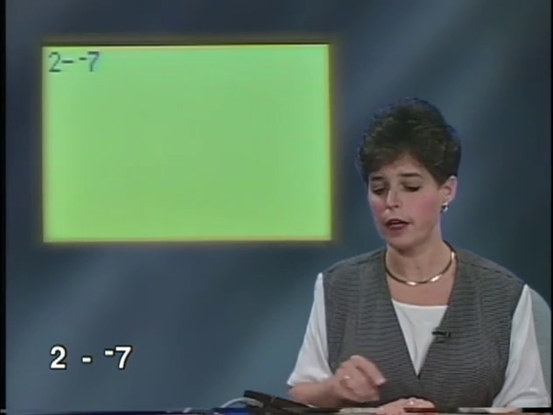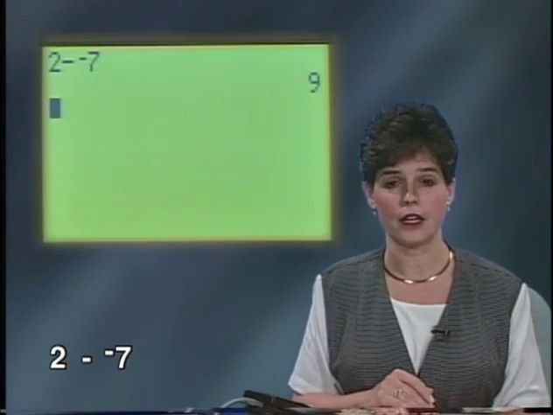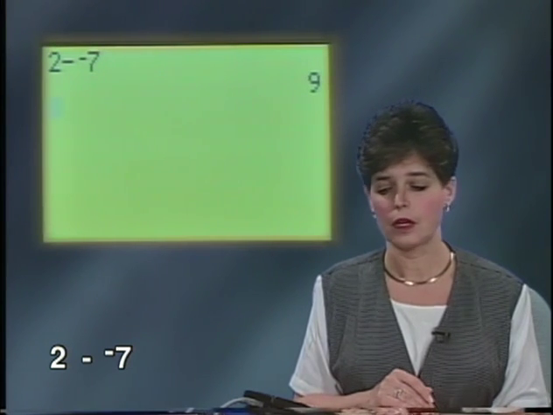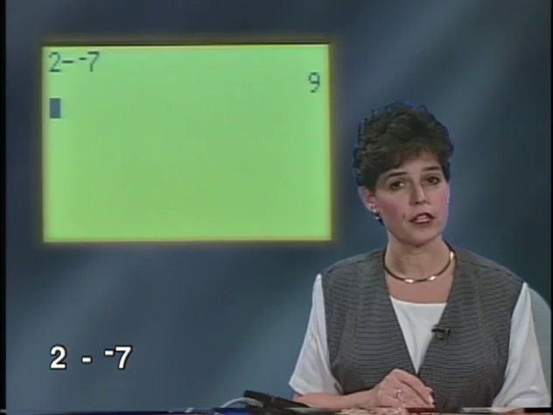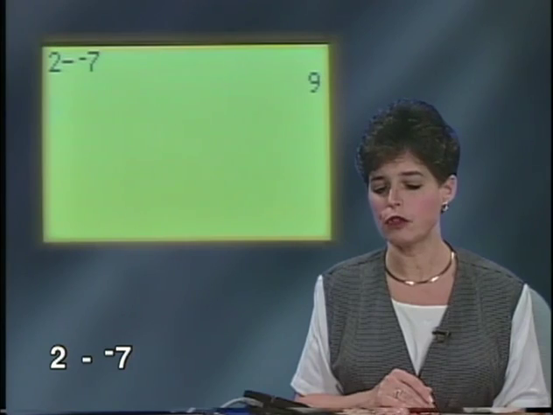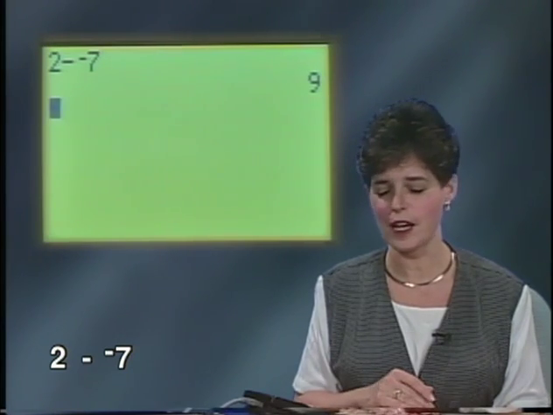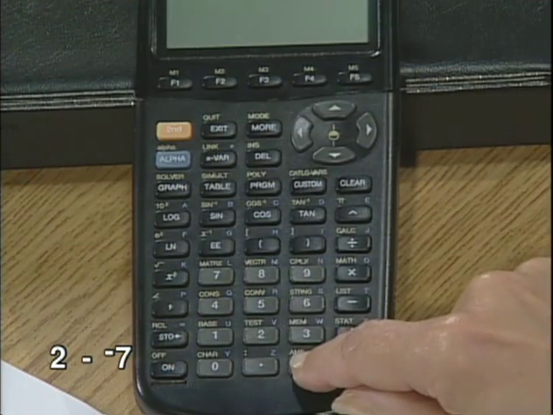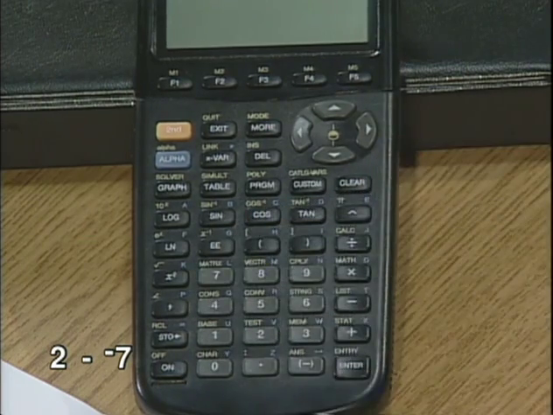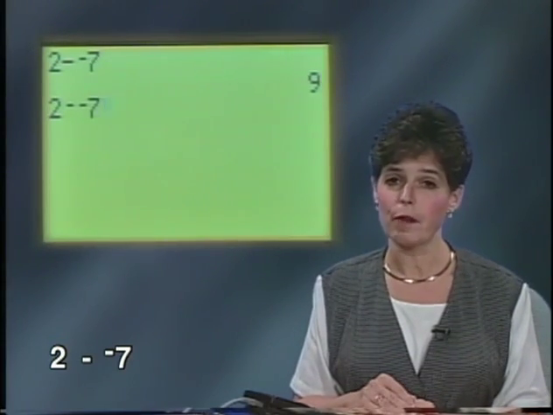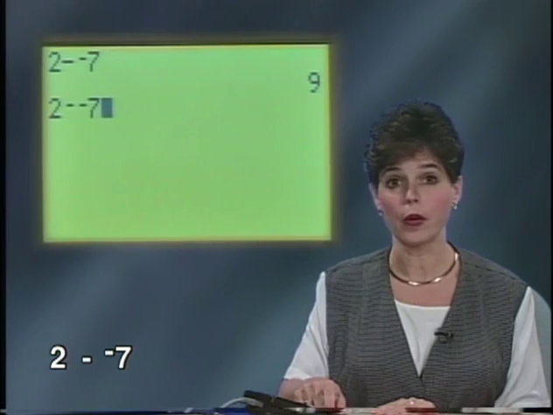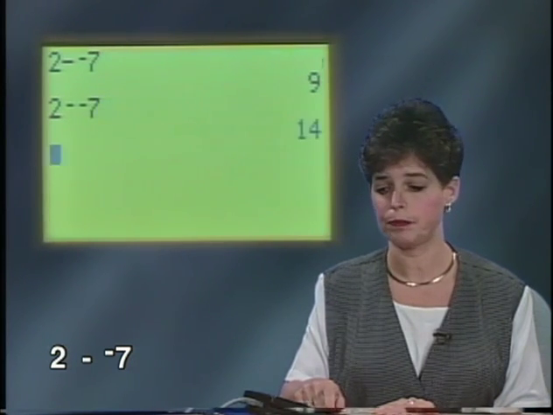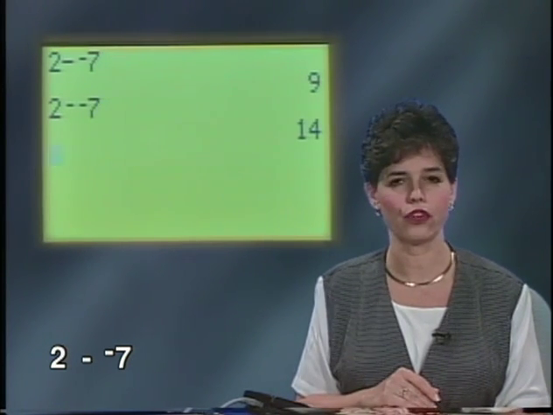It's now replaced the subtraction key, which was the wrong one, and if I press enter, I get the answer that I was expecting. Now we used 2 subtraction keys that time. Let's do the same problem again, doing it wrong again by doing 2 and then 2 negation keys and a 7. It still might not look that bad, but when we press enter, do we get the 9 that we're expecting? No, we got 14.